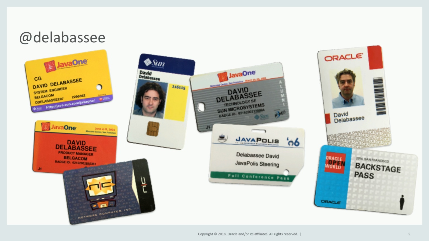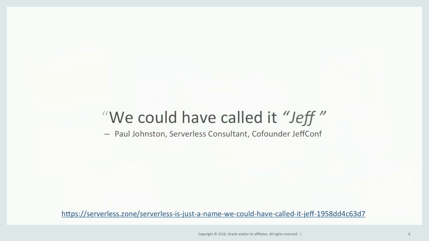So let's discuss the FN project. As I told you, FN project will be the base of our function as a service platform. And whenever you talk about serverless, there is always that naming question. Obviously, serverless is not a very good name. I mean, naming is very difficult. There is this very famous blog post that said, we could have called it Jeff. It doesn't necessarily mean anything. The idea with serverless is that at the end of the day, what we're talking about is function. We're talking about code that you as a developer will ship to a FaaS platform. So that's really what we are focused on.